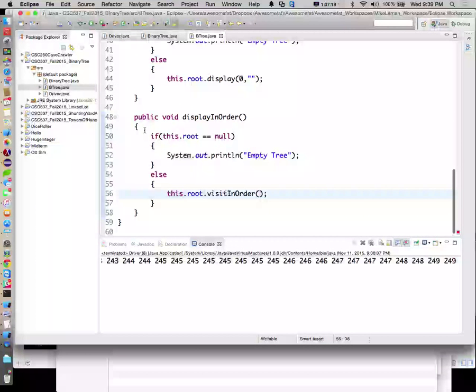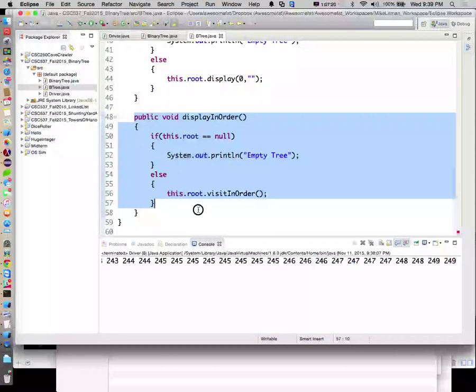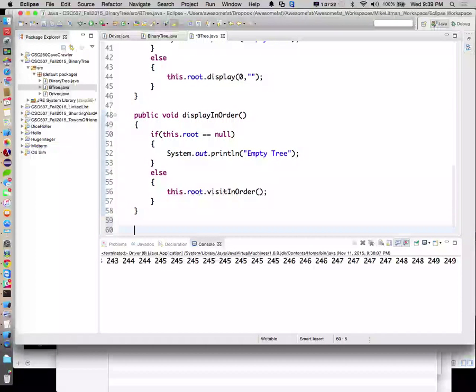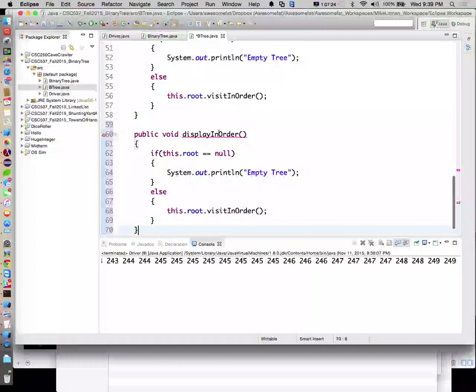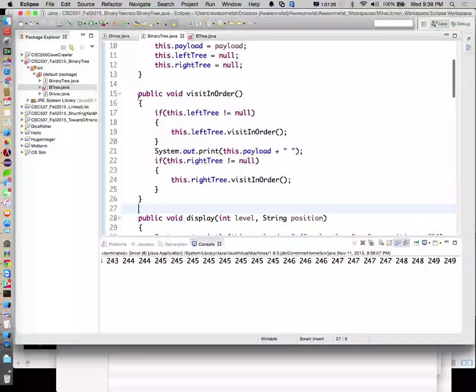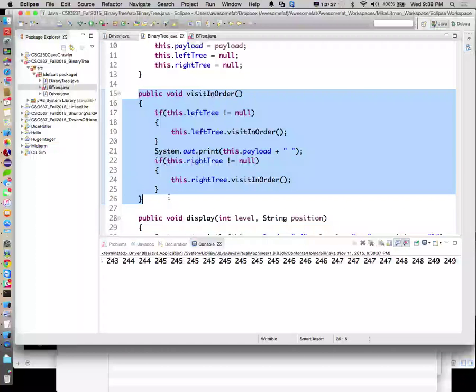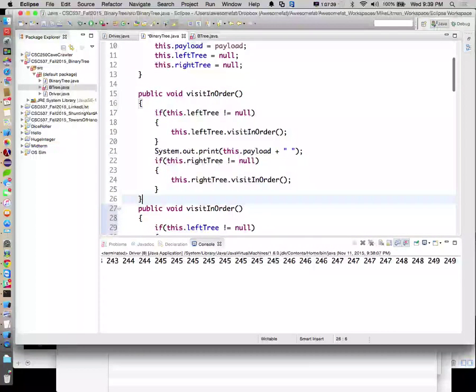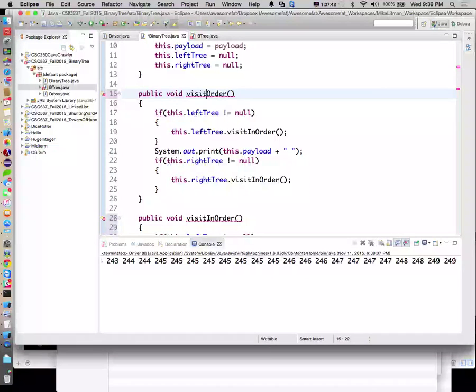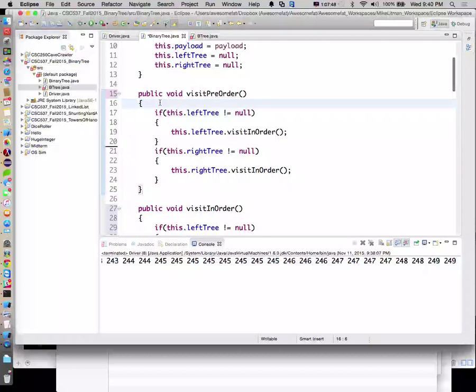Let's go into B tree. Just steal this function here. Display pre-order. Display or visit pre-order here. We'll steal this. Say this is visit pre-order, and pre-order just says visit yourself first.